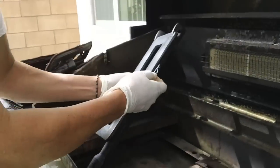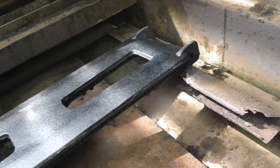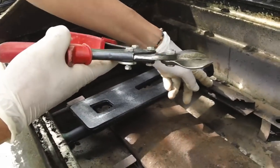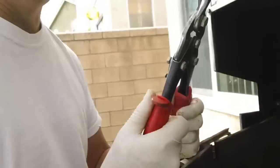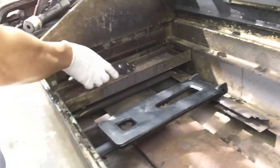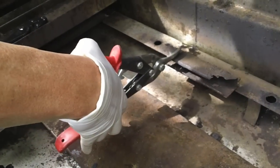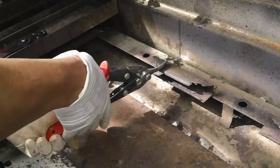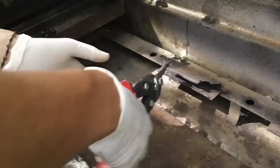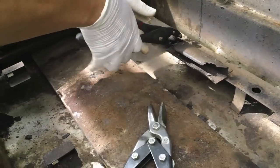You'll see that it's a little bit wider here and this is holding it back. These things are not the most important items in the barbecue, so you could get a pair of tin snips or a pair of pliers and break these off. Since I have the tin snips, I can simply remove this out of the way — it just cuts right through. The steel has gotten very hard due to all the heat it was exposed to.